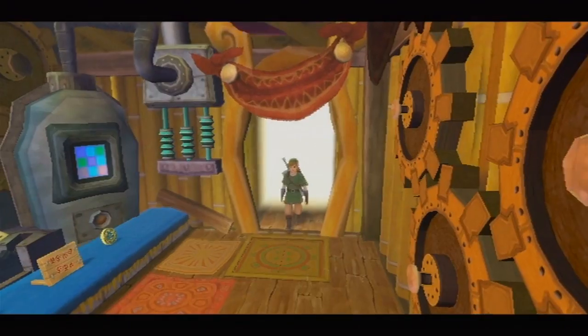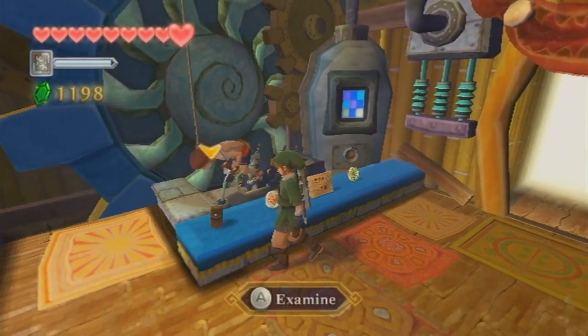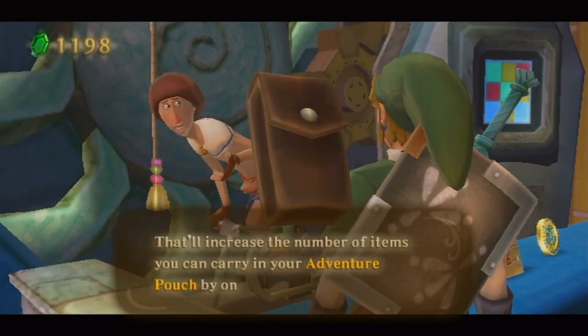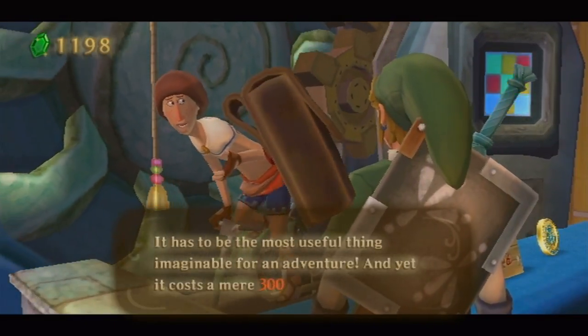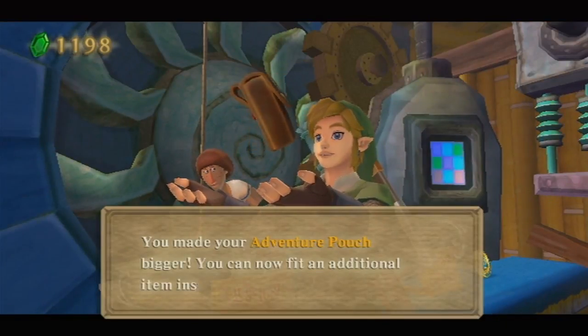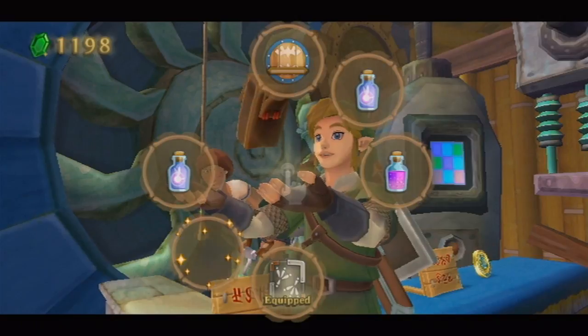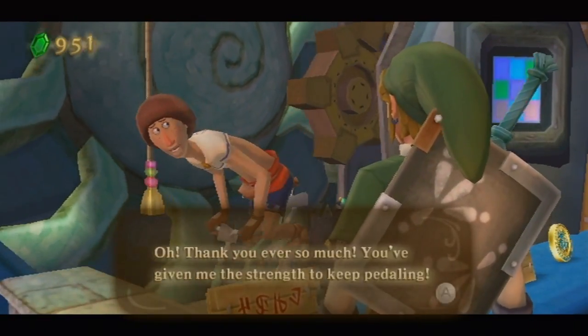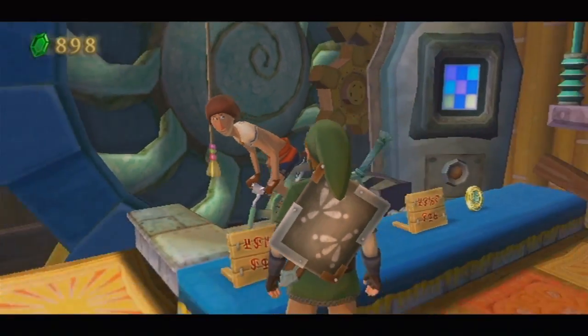Alright, so like I said, we're going to be buying the next 2 adventure pouch upgrades. If you remember, they usually cost 300 rupees, which, if we talk to him again, check it out, you can see it still costs 300 rupees, but we're going to be in for a little bit of a catch the second time through. So let's go ahead and buy this first one. You can see that'll open up another slot. So yeah, we've given him the strength to keep pedaling. Got to keep us afloat here.